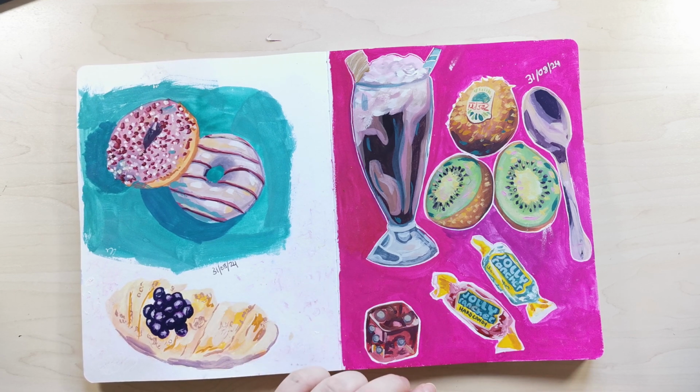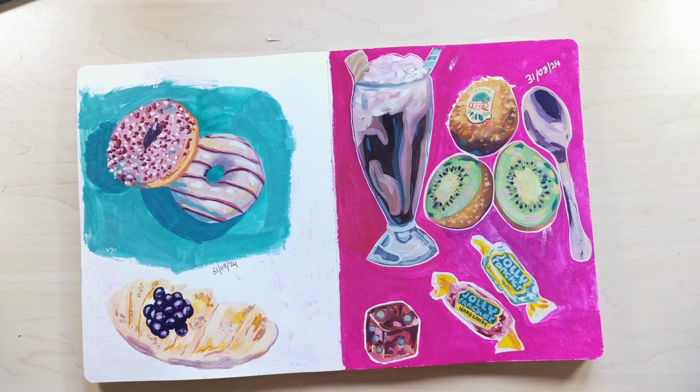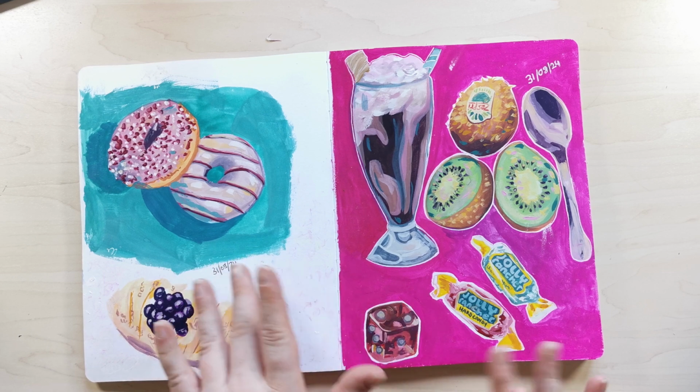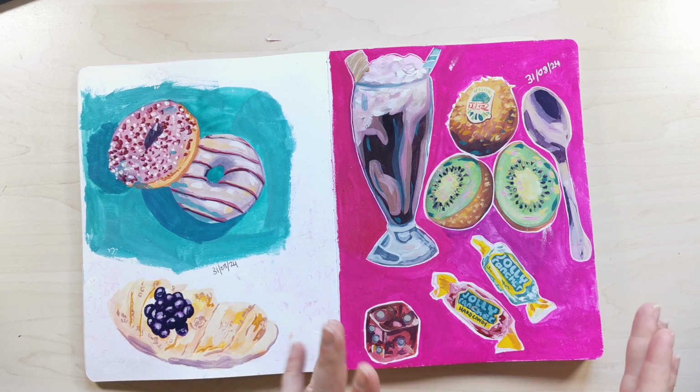She does really cool painting videos on Instagram, and she paints oil paints and digital paints. Really cool food. Anyway, it's the food painting challenge, and a couple of these references are from there, but I was just practicing in my sketchbook because I didn't want to enter it and fail, so I wanted to practice before I entered it.